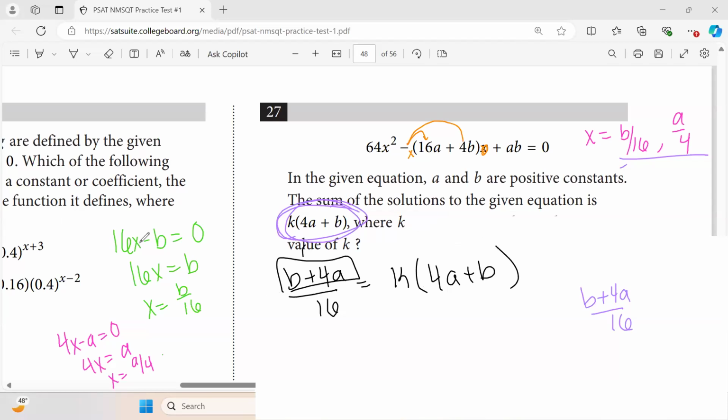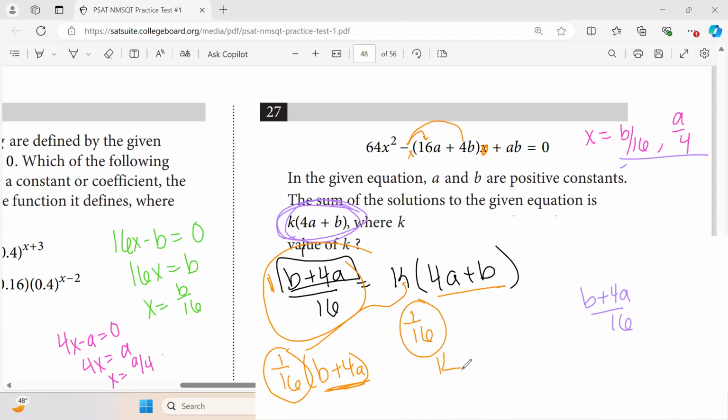Okay, so look at the left side right here. Instead of dividing by 16, there's a 1 right there, yeah? It's invisible. We could say this is 1/16 times b plus 4a. And this is reversible because of the commutative property of addition, right? So that's that. And then this is k, 1/16. There we go. Woo! I am looking through the answer key now to see if there was a better way to do that.